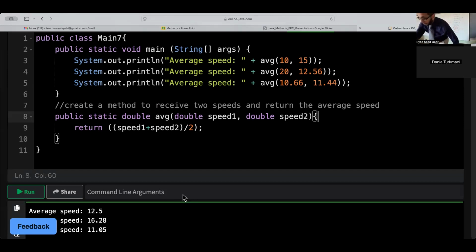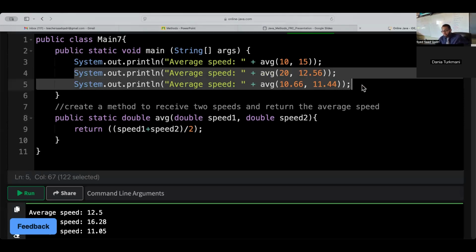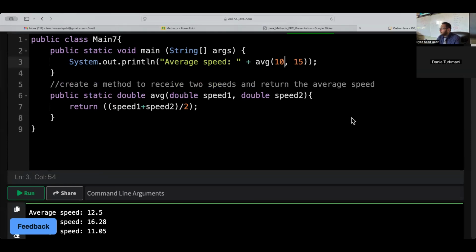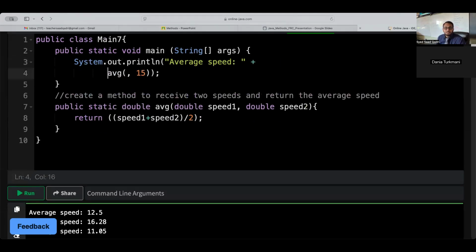Okay, so let's delete lines 4 and 5. We're going to work here. The line may go a little bit longer, so I'm going to just do it on 2 separate lines. It's possible to do that, right? So I hit an enter after the plus.